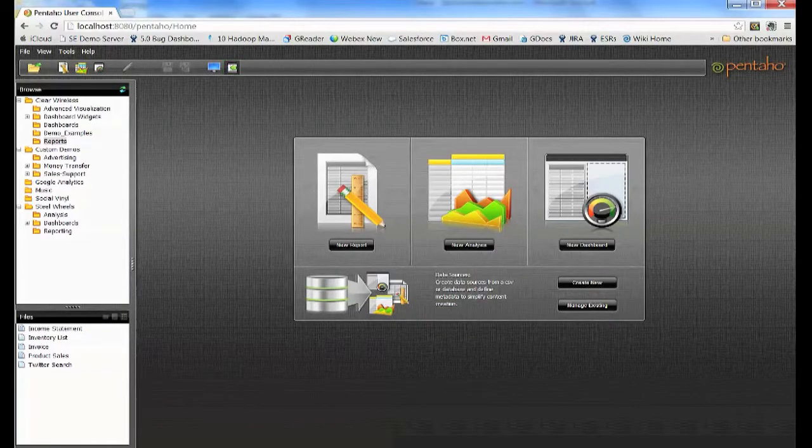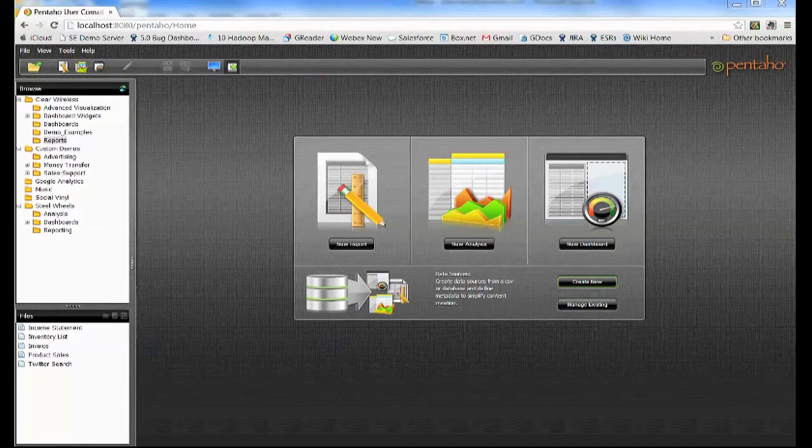using Pentaho. On the left, you should see a browse panel that allows you to browse the content of your repository. This will give you access to all the objects and reports that you will be creating within Pentaho. If you don't see the browse panel, click the toggle browser button on your toolbar. This will toggle between hiding and showing the browse panel. Pentaho will remember the last state that you have left the panel as your preference.